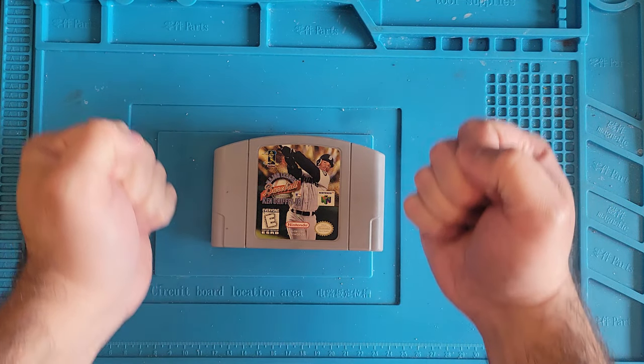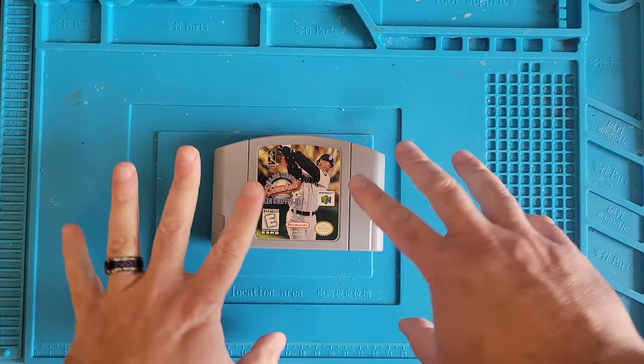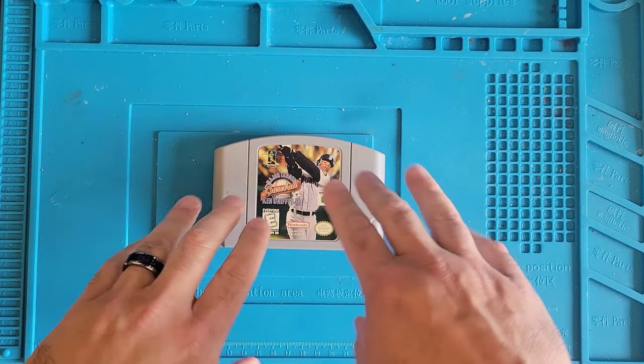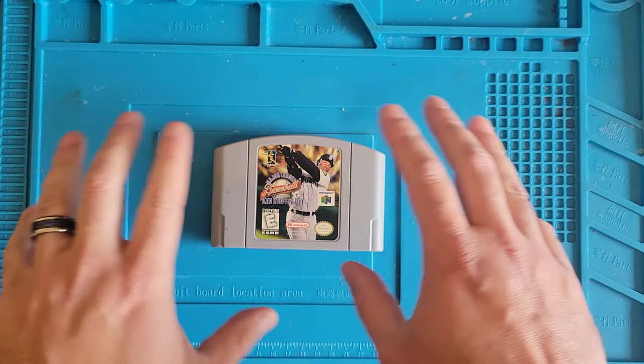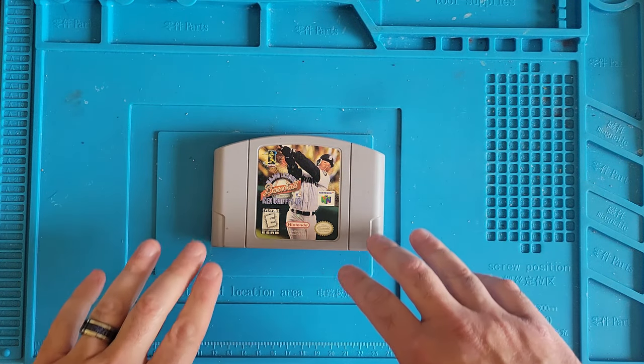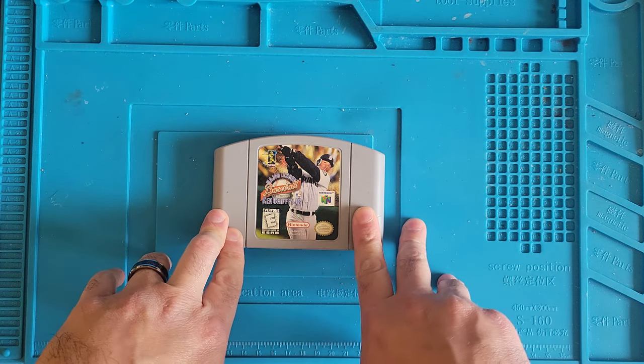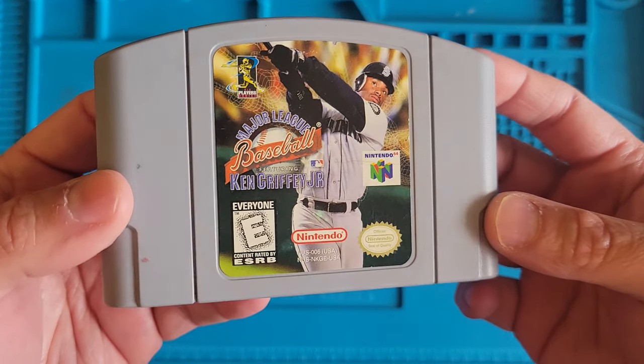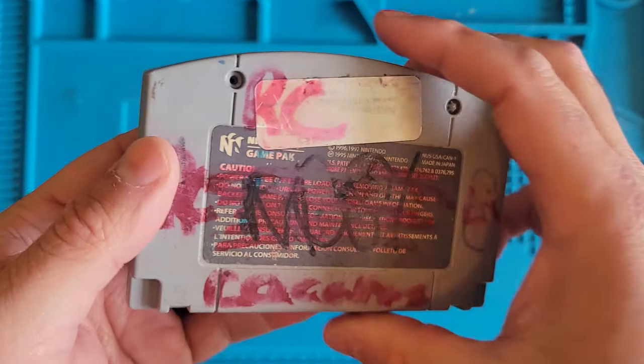All right. Now, me and my best buddy played the Super Nintendo version of this for hours. I mean, hours and hours and hours on end. This was one of our favorite games to play together. So, this one I bought as not working. It's for the Nintendo 64.